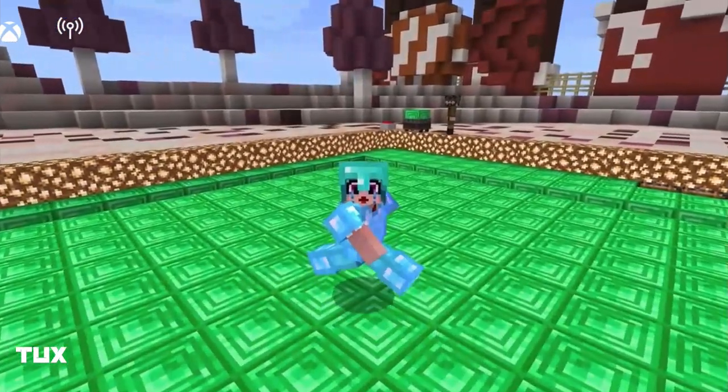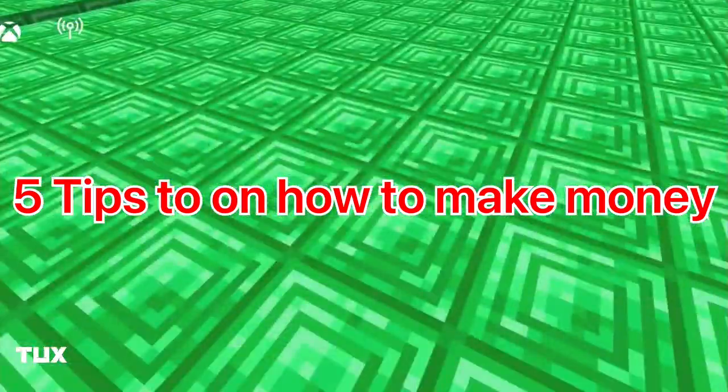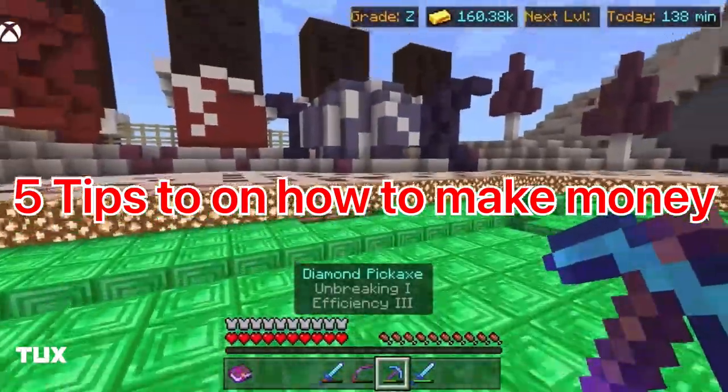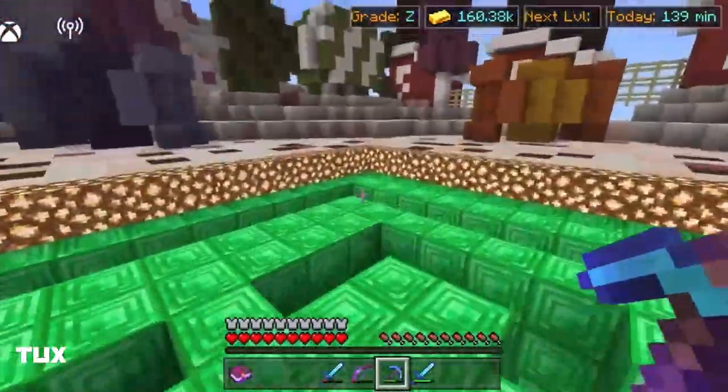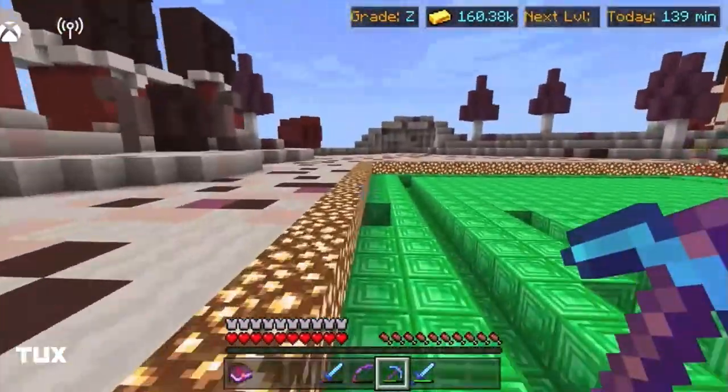In this video, I'll be telling you guys five ways to get a lot of money in Lifeboat Prison. As you can see, I am grade Z. This is the grade Z mine. It's all emerald. And yeah, let's jump into the first tip.